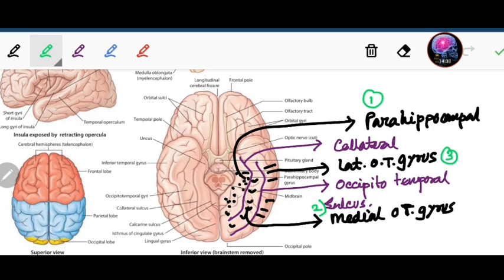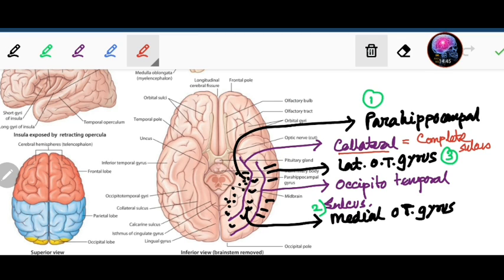Now the collateral sulcus is a complete sulcus, as has earlier been discussed, because it projects into the inferior horn of the lateral ventricle as the collateral eminence. Complete sulcus means they produce a bulge in the wall of the ventricles. Ventricles are the inner cavities within the brain. Anteriorly, the collateral sulcus is continuous with the rhinal sulcus.